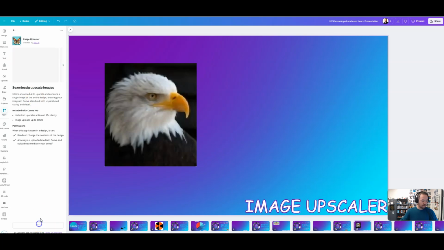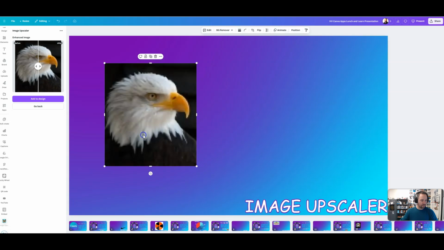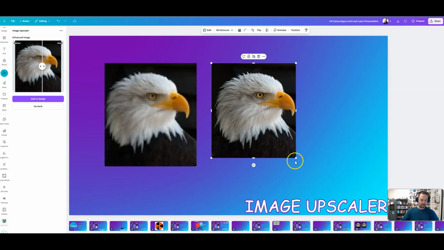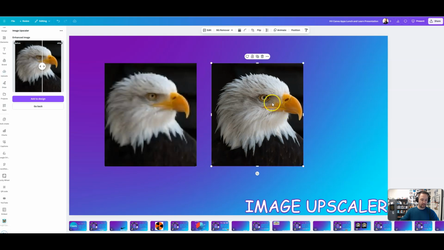Now when you do that, you connect it, and now when I click here, we can add it to the design. And as you can see, I already did this because it takes a little bit of time, but here's the before, there's the after. It did not do a lot the first time, so I ran it again. I will quickly grab that second image here that it did. I'm going to just paste it in there. And as you can see, after I ran it a couple times, it did look a lot better.